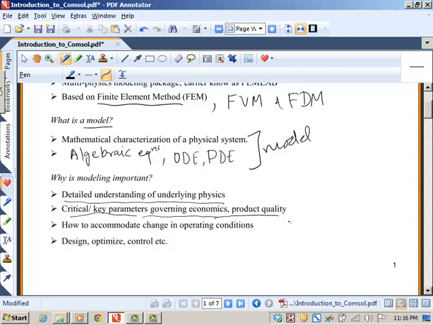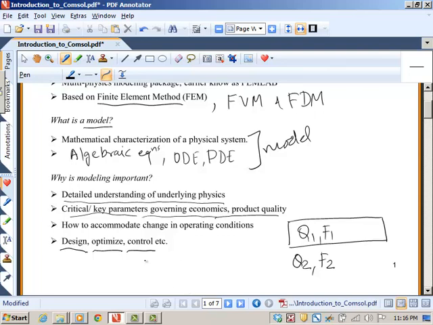Say for example, if we are operating any chemical equipment at a flow rate of Q1 and fluid F1, and if we have developed a model, then we can use it for predicting what would happen to the other physical quantities if I change my flow rate to Q2, or if I change my working fluid from F1 to F2. These models are useful in predicting this kind of variable behavior. And once we have these kinds of models ready, then we can use them to better design our equipment or processes, and we can optimize and also use them for control.